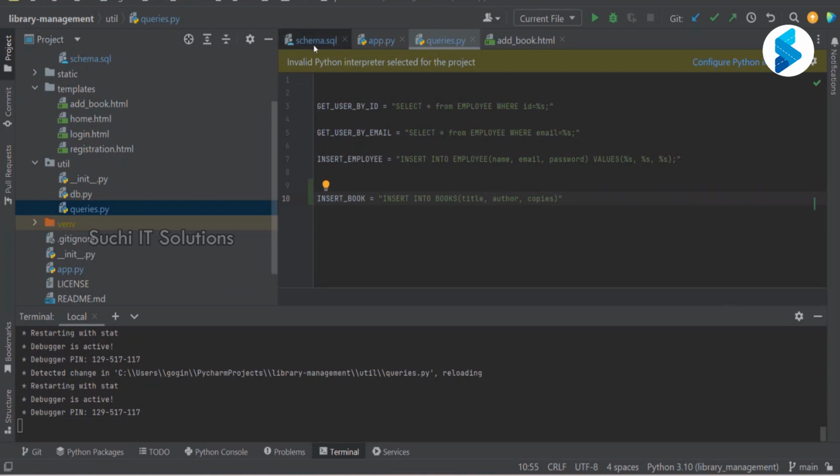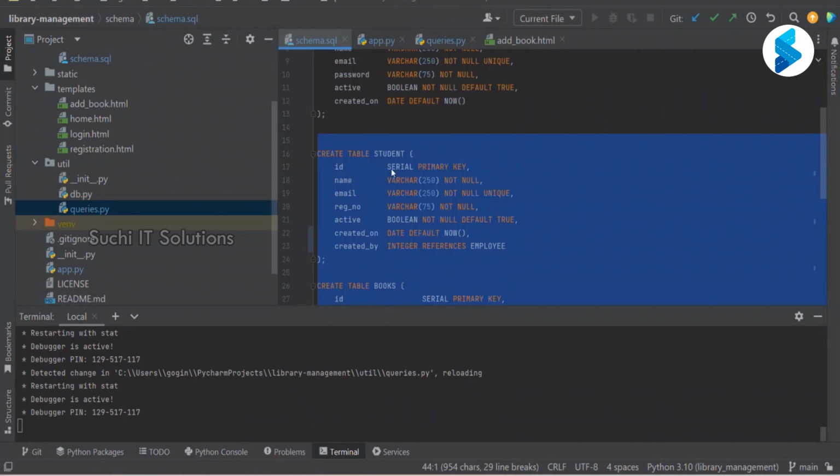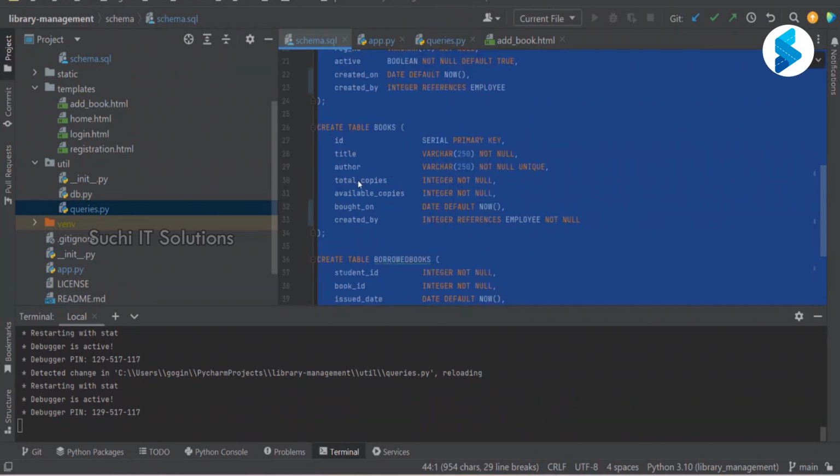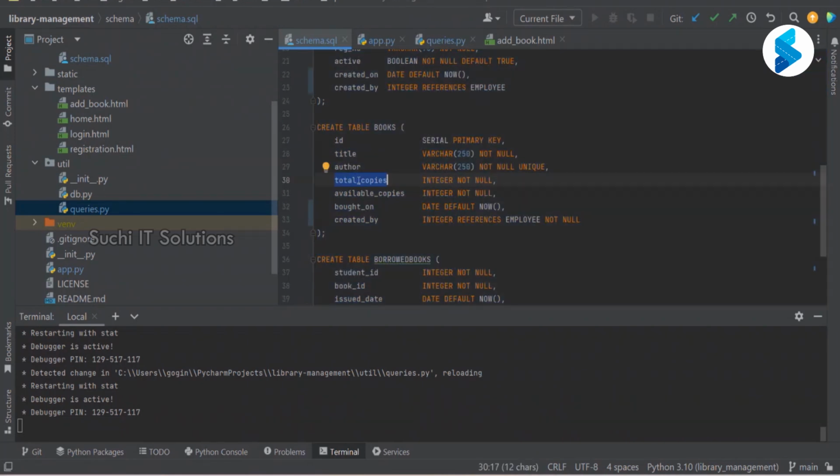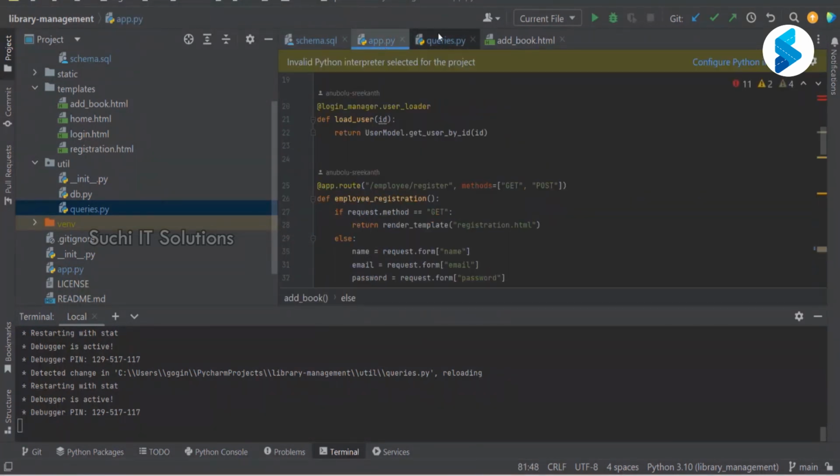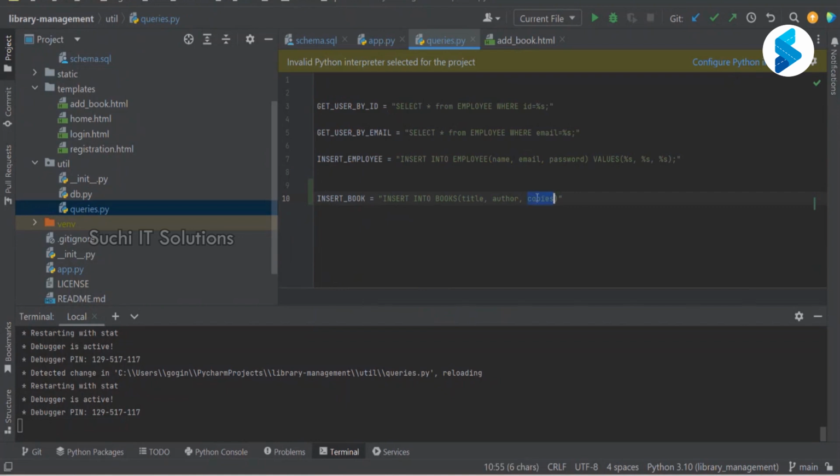I think let me just go back to the table. So what all we have in the books? Title, author. Okay, it is total copies, not copies. And bought on will be default, and created by is what is required. It's not copies, it is total copies, and created by.